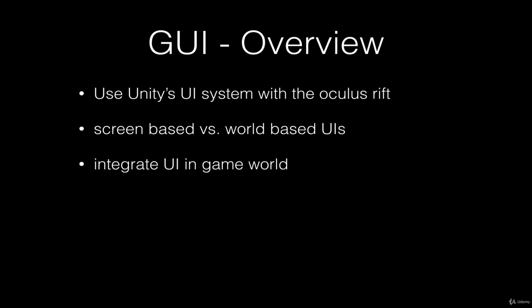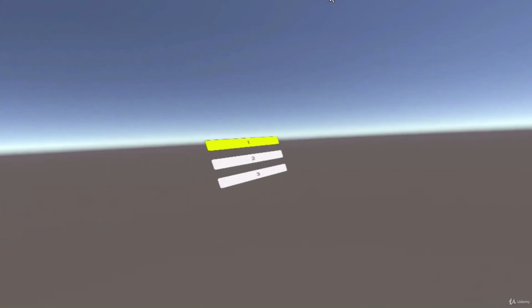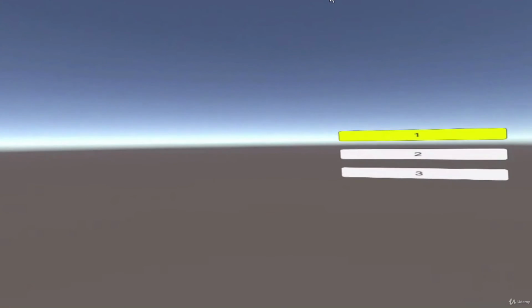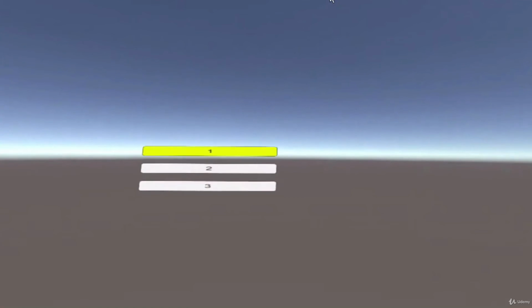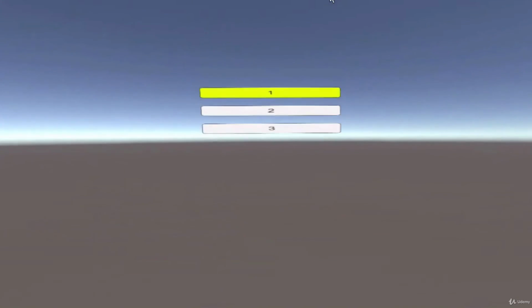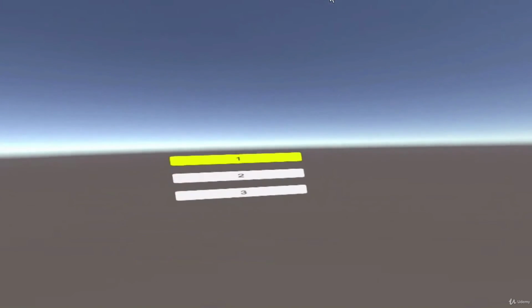World-based UI elements enable us to work around that, as they have a real position in the scene. They are not drawn to the screen directly and rather behave and feel like any other game object in the scene. This also allows us to apply some nice tricks to our menu like smooth following. This feels a lot better than having the UI precisely follow the player's head movements, which can be disorienting.